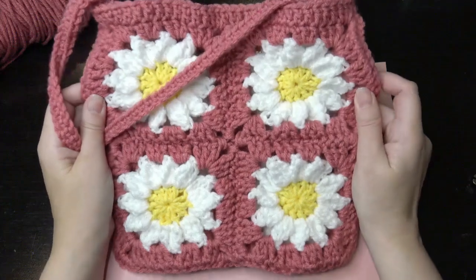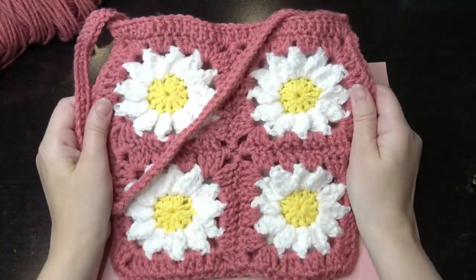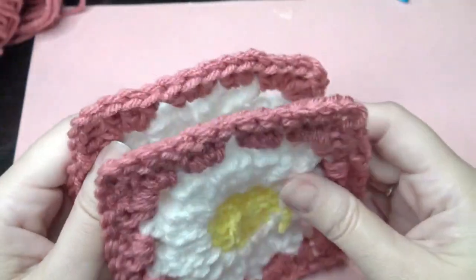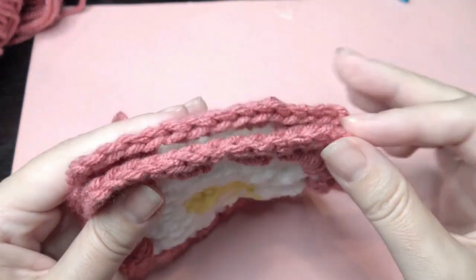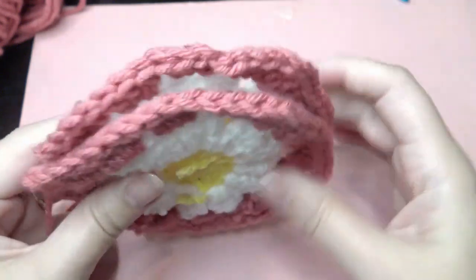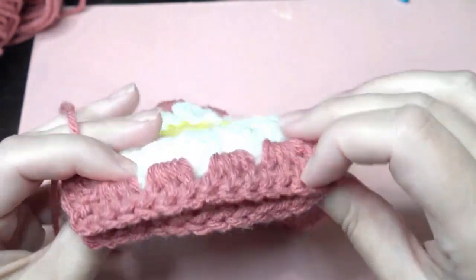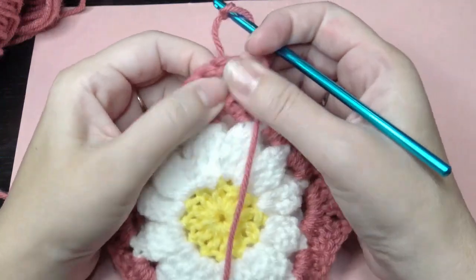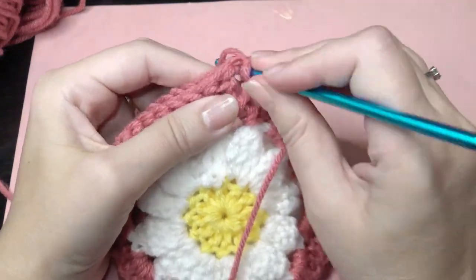To get started with this granny square purse, I'm going to make 8 daisy granny squares. To make the purse, I'm going to take the front ends and place them together and then start single crocheting the ends together here. Okay, match your ends together and you have the space here so you can work 2 single crochet together.